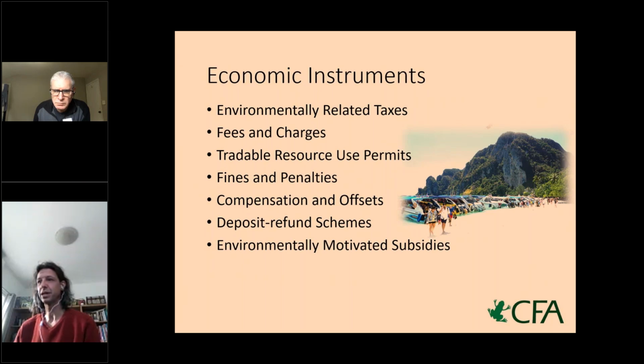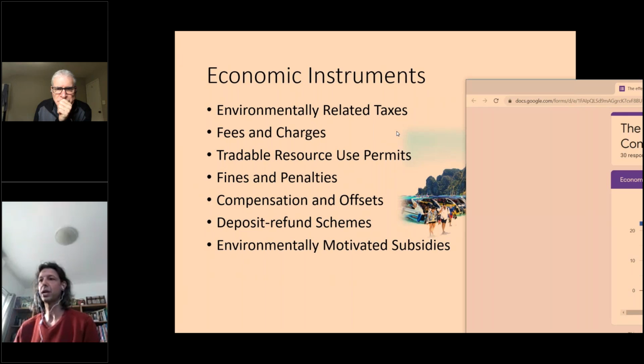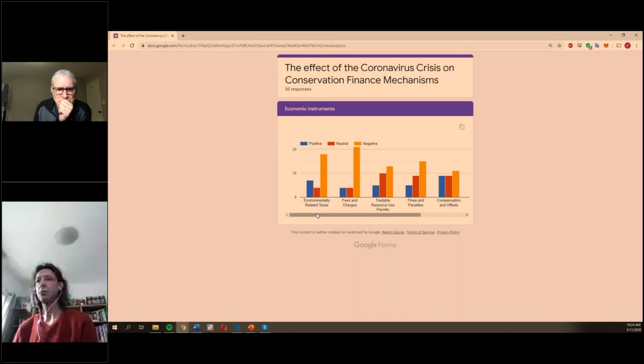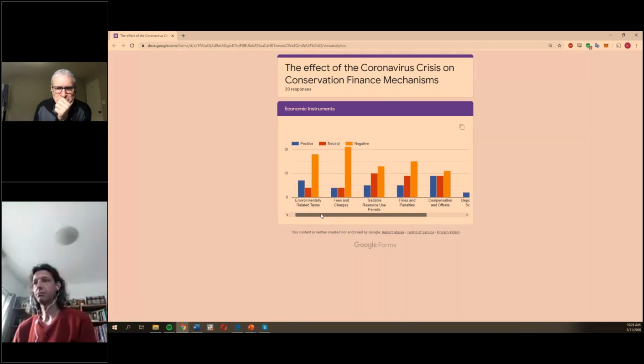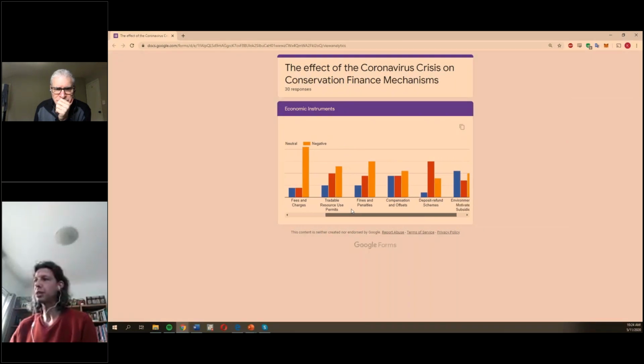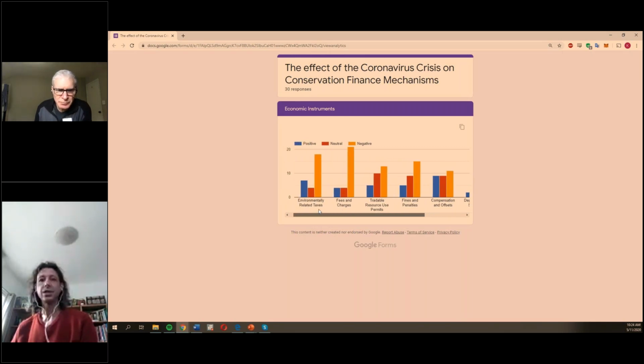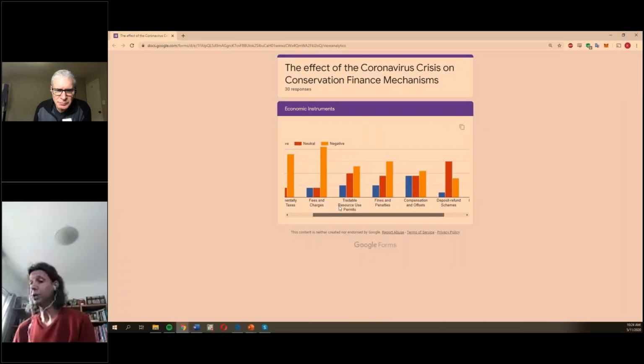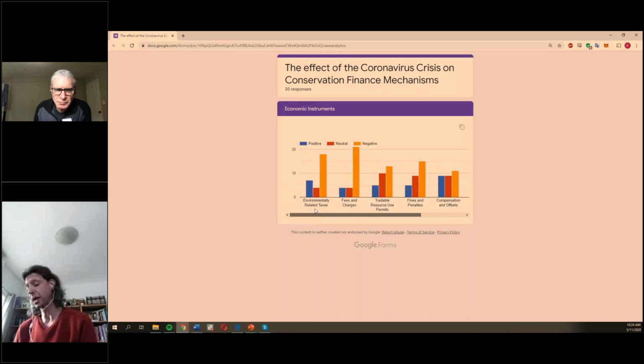Let's see, are we getting some responses now? Yeah, we've got about 26 responses now so far already. Again, pretty universally negative here, although people are thinking that the compensation and offset schemes are possibly more neutral, and actually quite a number of people are thinking that compensation schemes may increase. Not sure if anyone wants to say anything about that particularly. I think certainly in jurisdictions where we do have upfront compensation schemes, like wetland banking and so on, there is an opportunity to invest in restoration schemes that may provide revenue further down the line.